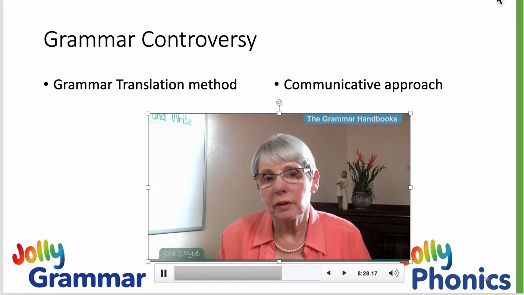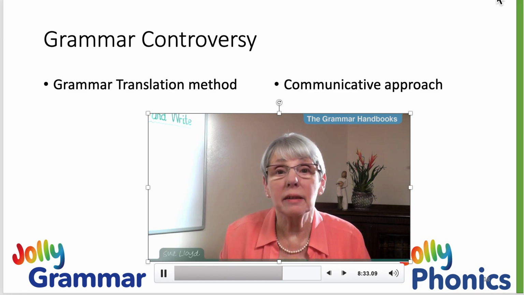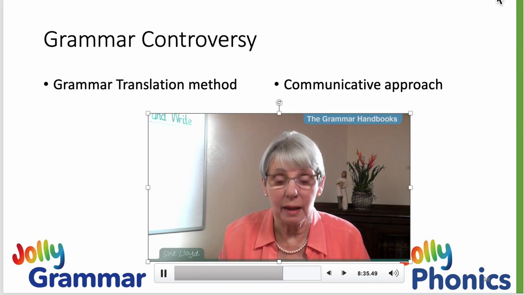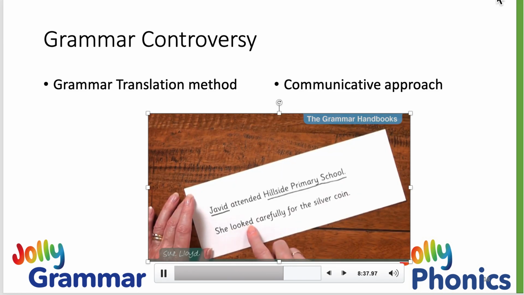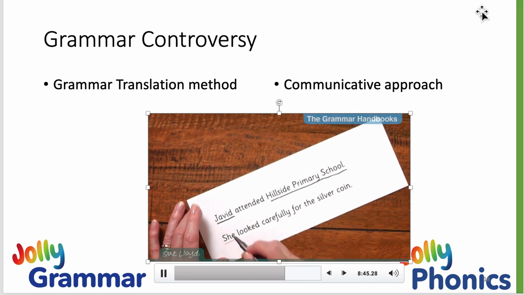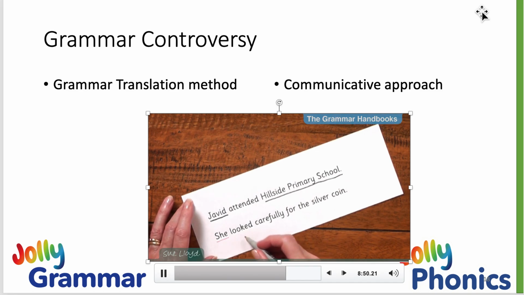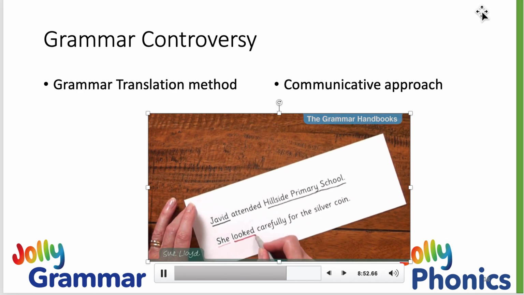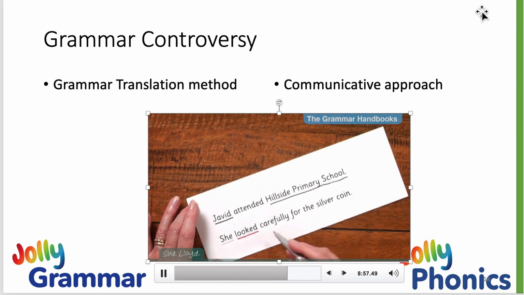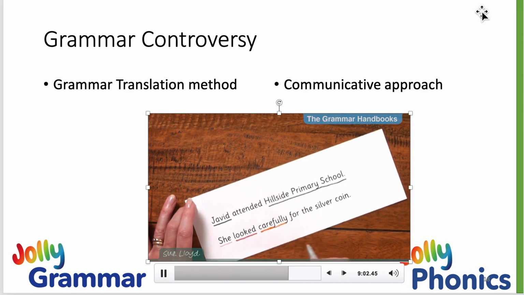Later on, after the children have been taught more parts of speech and their colours, then they can identify more words in sentences. Like this one, she looked carefully for the silver coin. Now, the first word is the pronoun, and that needs to be underlined in pink. And the next word is a verb, the doing word, to look, looked, and that needs a red line underneath it. Then, is there an adverb describing it? Yes, there is. Carefully. She looked carefully. How did she look? So that is underlined in orange.